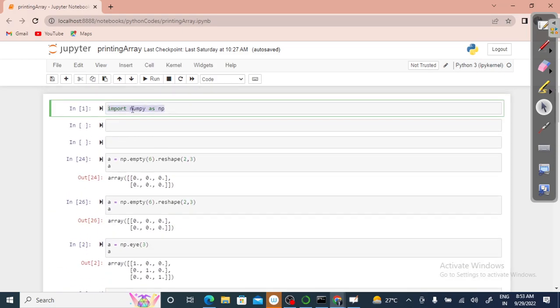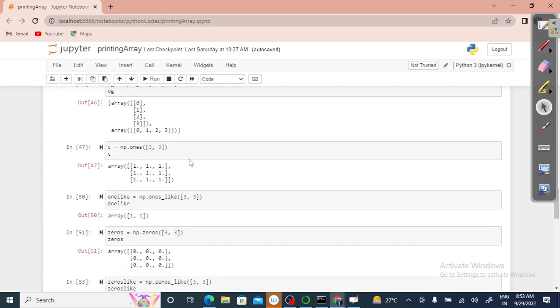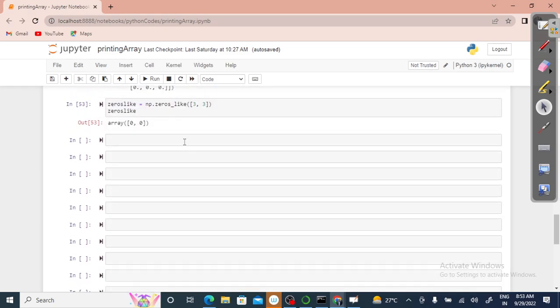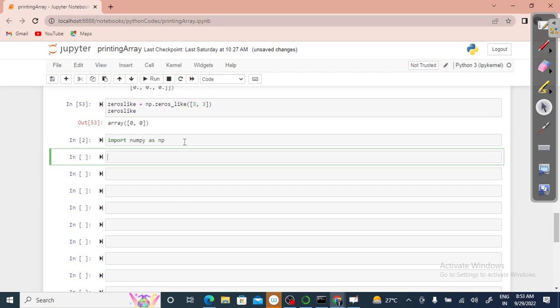So what I can do, I will copy this so that you will have a fresh look at how we are going to do it. Suppose we have an x with the value of np.array, and here we are passing the array 1, 2, 2.5. As you can see, we have a mixed type of value. It will treat it as floating because somewhere we have a floating point value.